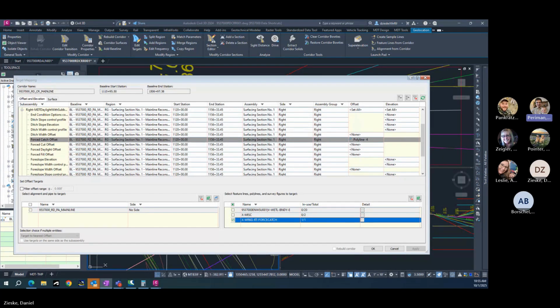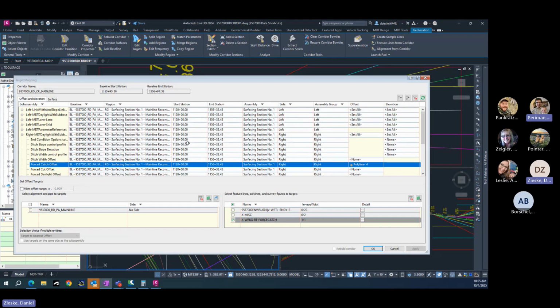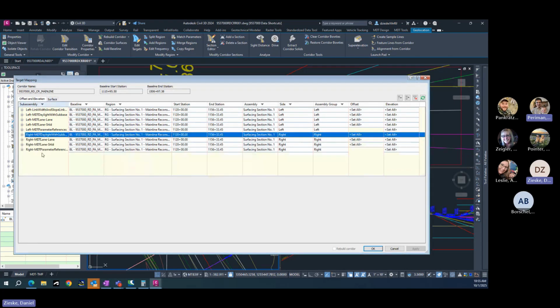And you can control click in this list. If you scroll up or down to the other region, expand, or are you only in one region right now? I believe I'm only in the one region.